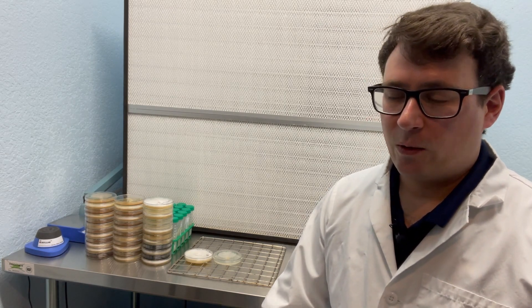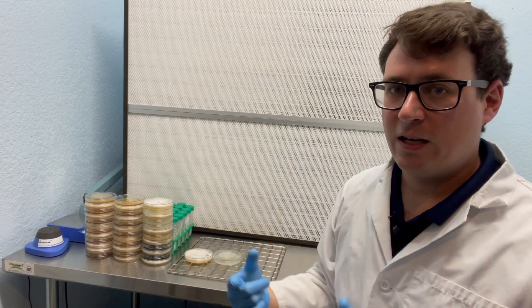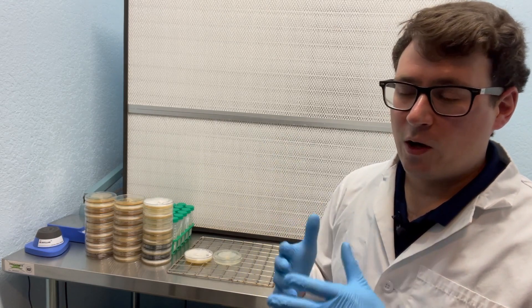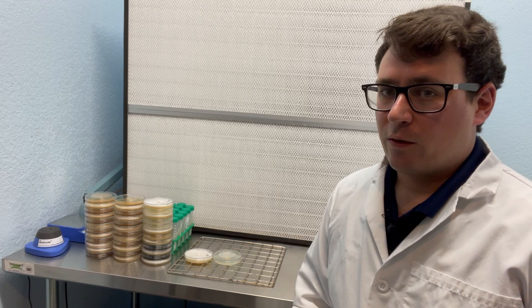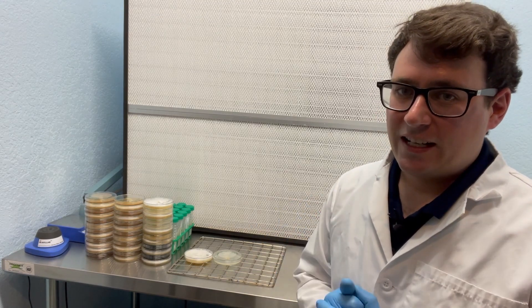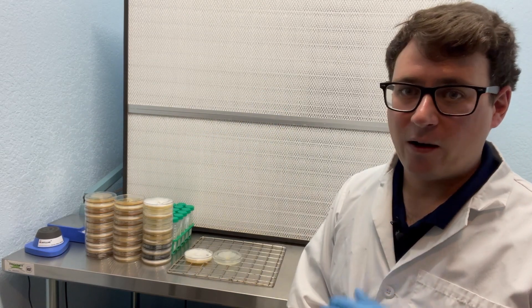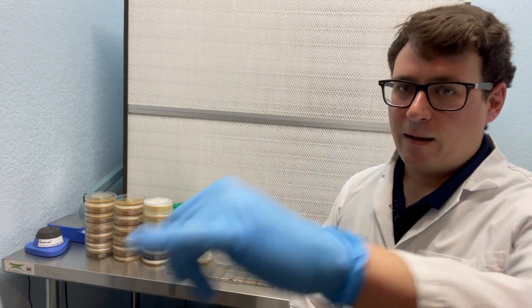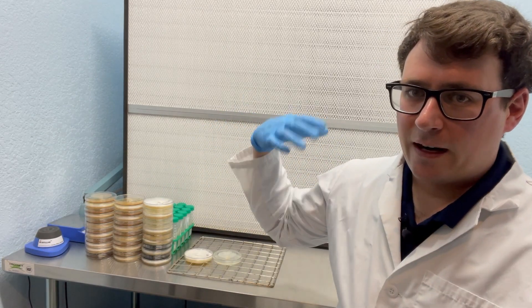We've got a few more spores that are kind of popping up late, but I don't know if I'll get to those during this project. I might have to put them on hold. And then we will be moving these into grain next. So I'll do some videos on grain, stay tuned for those. And then they'll go into bulk substrate and we'll do a full run of fruiting and go through our process for that. So thanks for watching. I'm just going to parafilm these up and set them in the incubator and they'll be ready in about a week to 10 days from now. And I'll be doing some grain spawn because I've got those about 12 other phenotypes that are between this stage and already in jars.